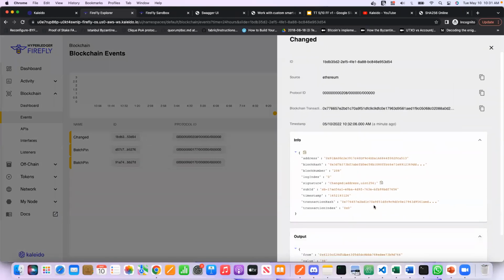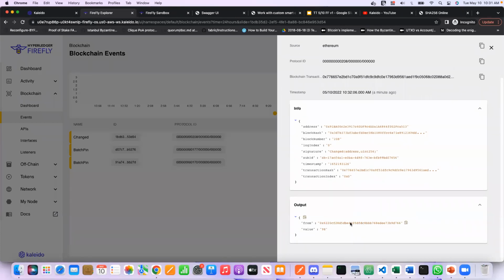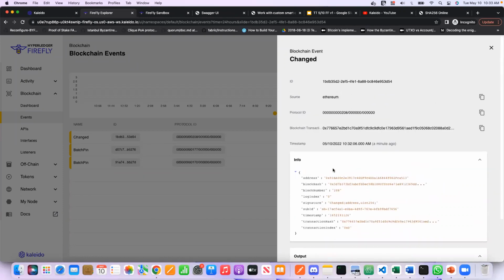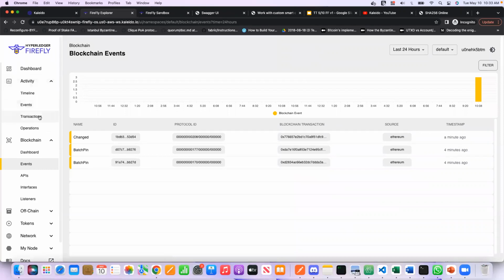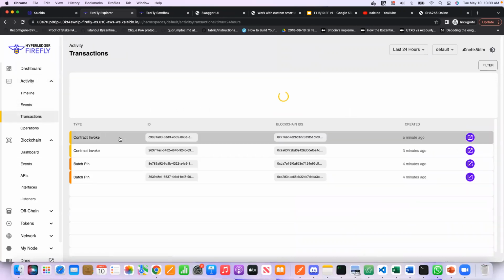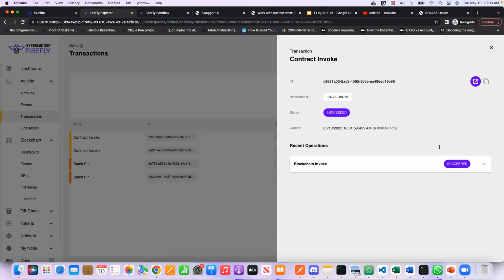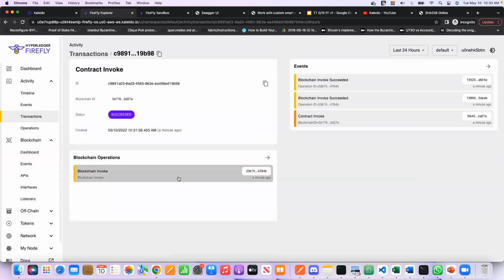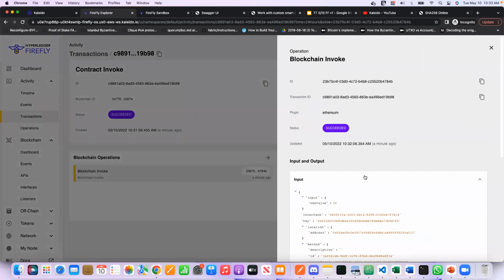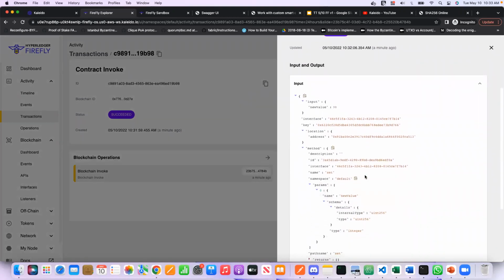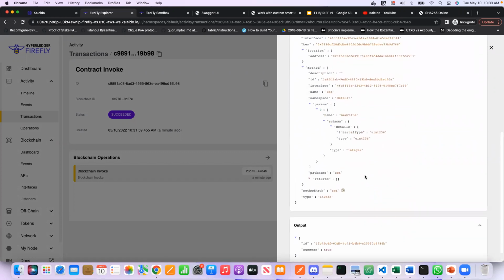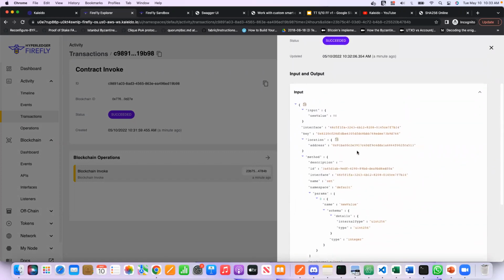We can click on this, and now we can start seeing interesting things. We can see the identity that signed the transaction. We can see the inputs that were passed to it. This is the stuff that your application's ingesting, that you're automating your reactions to right here. We can also see the transaction. If we go into transactions right here, we see that there is a contract invoke. We can click on that guy, follow him through, and see real rich information associated with this transaction, actually sort of like how FireFly spoke to it through that FireFly interface. So a lot of the same information, but seeing the identity that signed it, seeing the smart contract address, seeing the inputs right there.